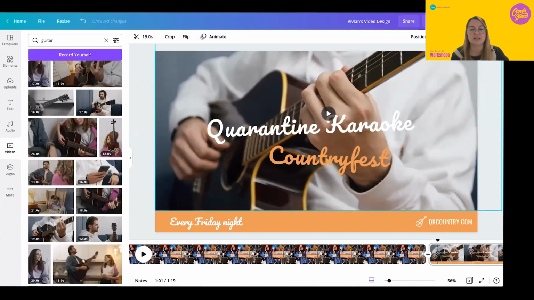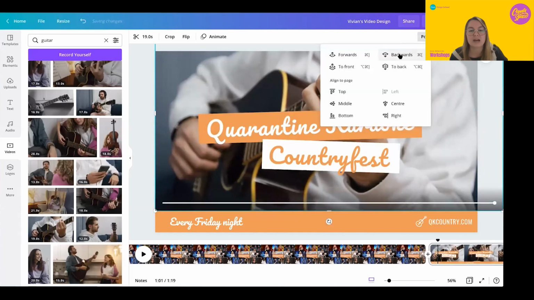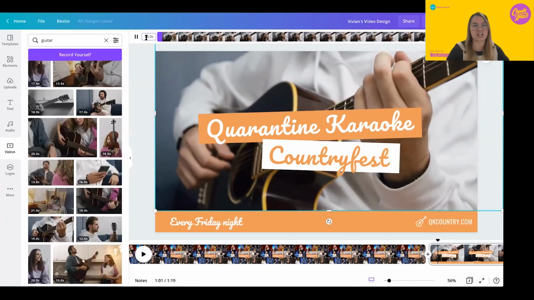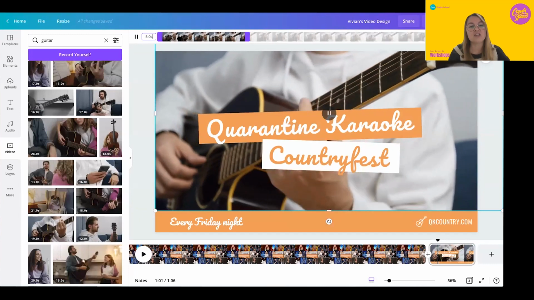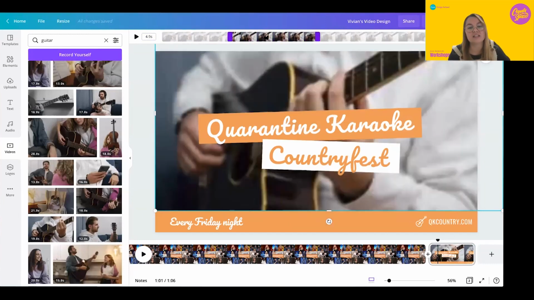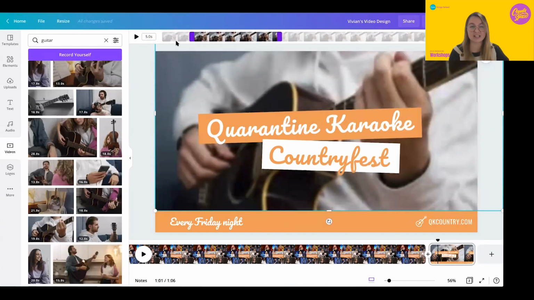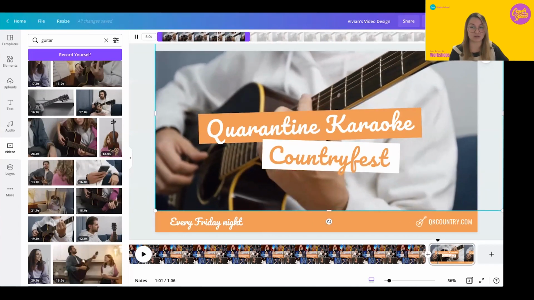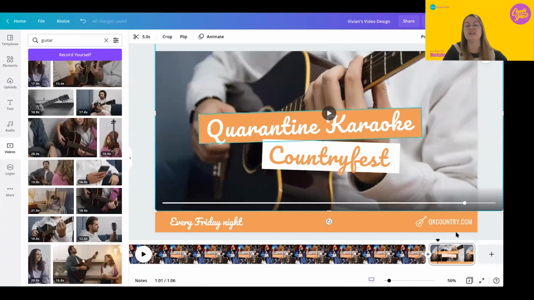I'm even going to blow it up a little bit more so that we really hear that. And then don't forget to push it backwards behind those elements. So this is looking pretty good. This clip does run for 19 seconds. I don't think we need it to run for 19 seconds, so I'm actually just going to change it to 5 seconds, and then you can move it around if there's a different part of the clip that you prefer. This clip's pretty much all the same vibe, so I'm not too stressed about it, but that's a really good way to edit your videos.